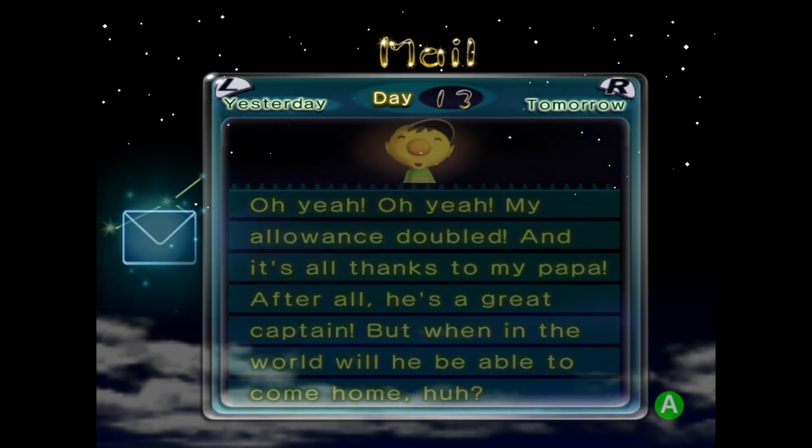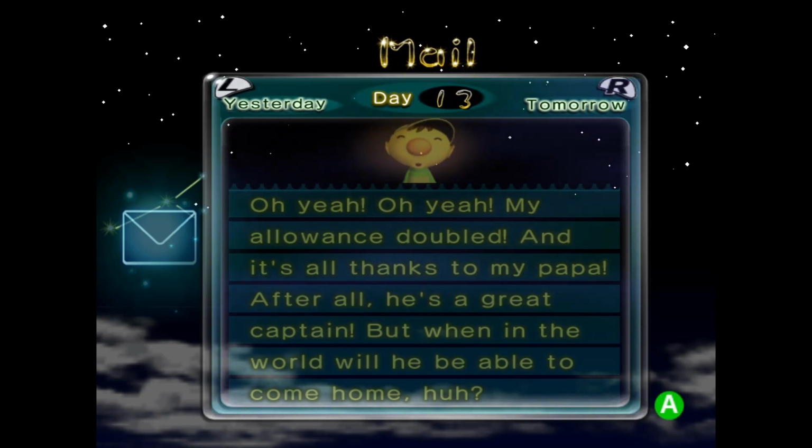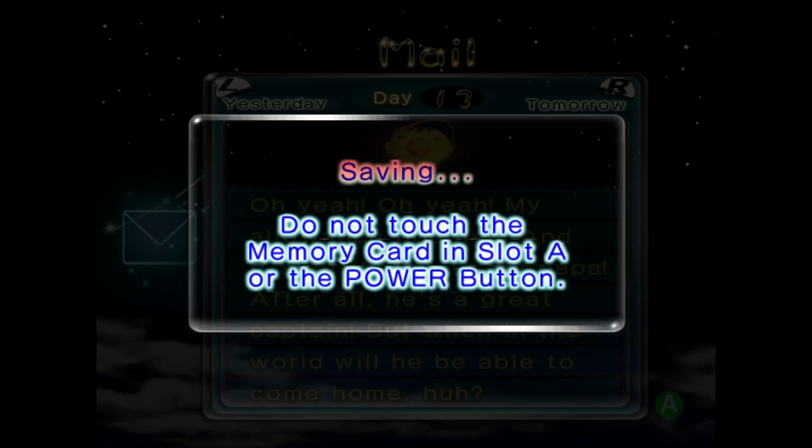I'll think about it. Anyways, let's check out yesterday's mail. It was from our son. Oh yeah, my allowance doubled. And it's all thanks to my papa. After all, he's a great captain, allegedly. But when in the world will he be able to come home, huh? Soon, Junior, don't worry. We almost have all the treasures. We're gonna save the game, and I'll see you guys when we get to the Wistful Wild.